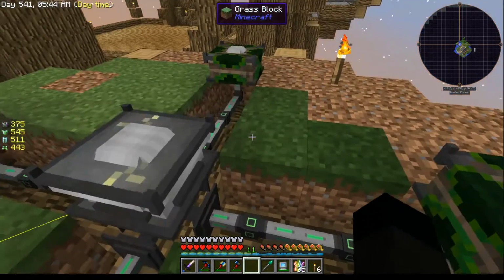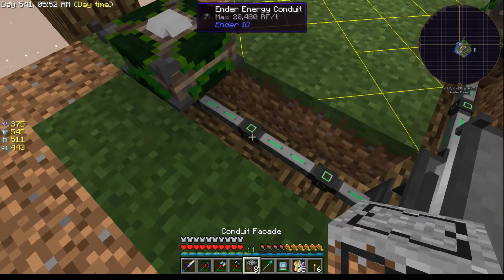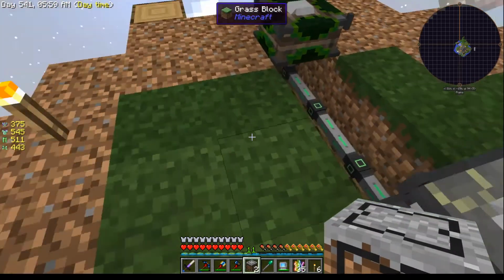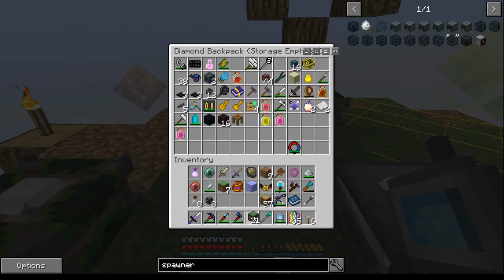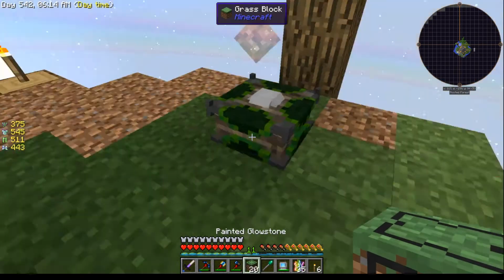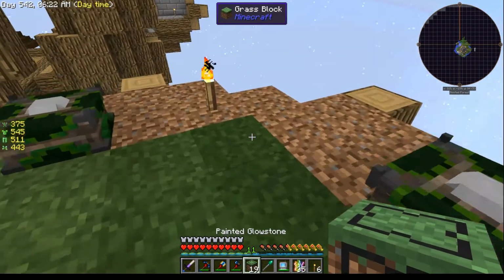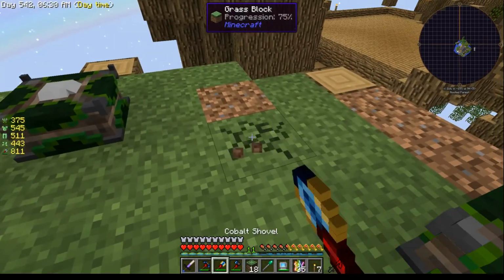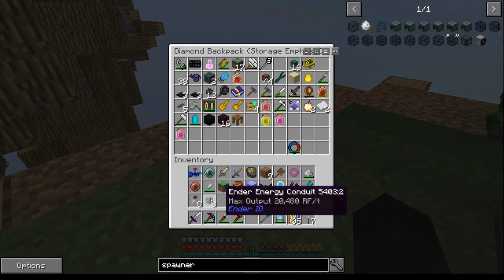Wow, they hold quite a bit actually, don't they? And because I just want to keep this natural as possible, I've just got a little bit of painted conduit facade in there. And then finally, if we go into here, we should be able to, let's have a look. Let's take that, pop that off for a second, and pop one there, pop that off for a second. We shall pop one there, and we shall also pop one here.